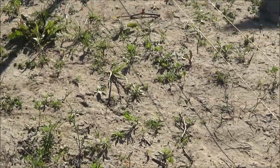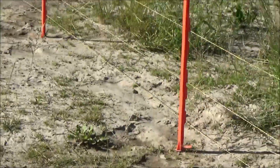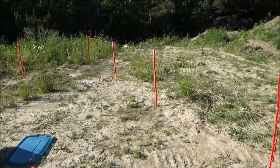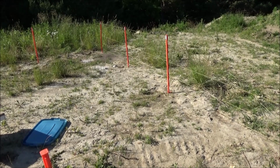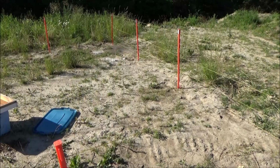Other things that I've learned so far, well, I'm still not sure. This is a pretty good angle here. I'm still not sure if that top strand is too high. I'm really looking for your input on that. I kind of think it should come down one peg. Let me know what you think on that.